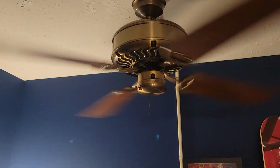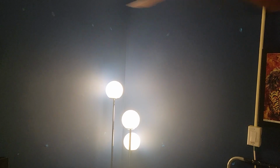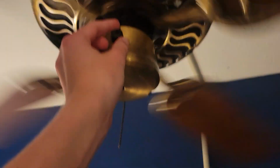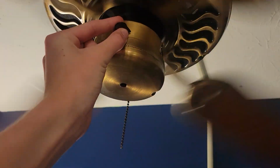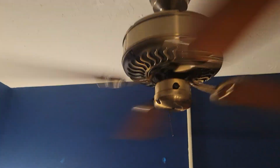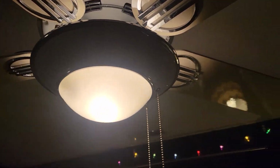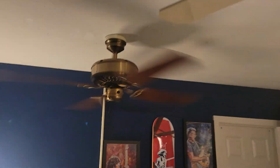And yes, my posters did fall down. But I did get that lamp from IKEA. Well, eBay, but it's an IKEA branded lamp.